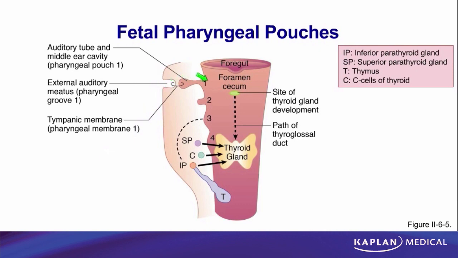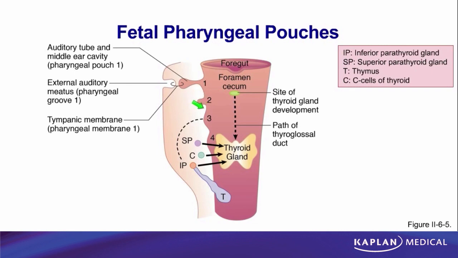We've already said that the first pouch becomes the middle ear cavity and the eustachian tube. The second pouch stays pretty much just the way we see it here, a little bit lower on the lateral wall of the pharynx, a little below the eustachian tube, with a little evagination like that, and we call that the tonsillar fossa. The mesoderm and perhaps some neural crest cells that underlie that is what becomes the tonsils. So this is the tonsillar fossa with the tonsils forming right under that epithelium.